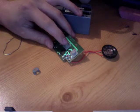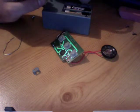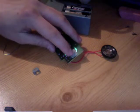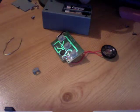Second one we've got. Terribly distorted, but that's an aircraft taking off or something, or zooming by. That's like a bomb being dropped and exploding.